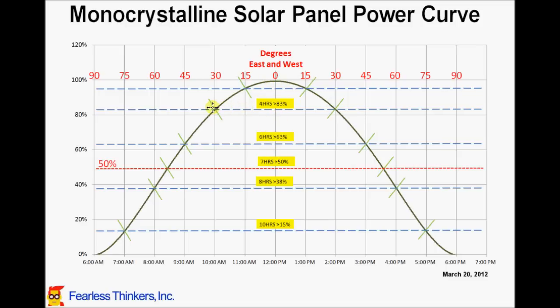The other thing I've added on here is hash marks where you can determine at the four hour point how much power you can get out. In this case, no matter where you have this panel, if it's pointing right towards the sun, you can get four hours worth only at above 83% available power. Looking at a six hour perspective, you'll get up to 63% of the available power. You can tell that solar panels only have a certain range that they can capture a lot of the sun power. They're not ideal.